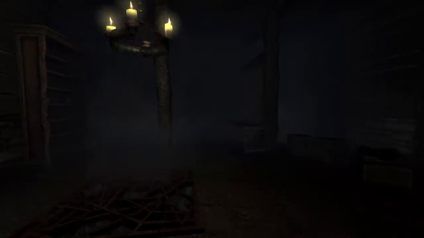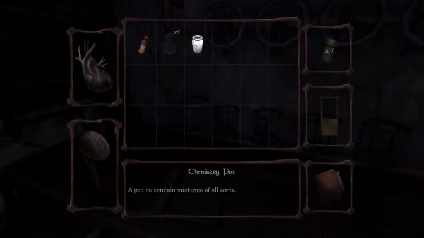I'm not opening this thing again. Goodbye. Wait, where were the wine things? The wine storage. Here's something. Picked up oil, of course. Can I place something in here? Chemist drop. A drop of something. What?